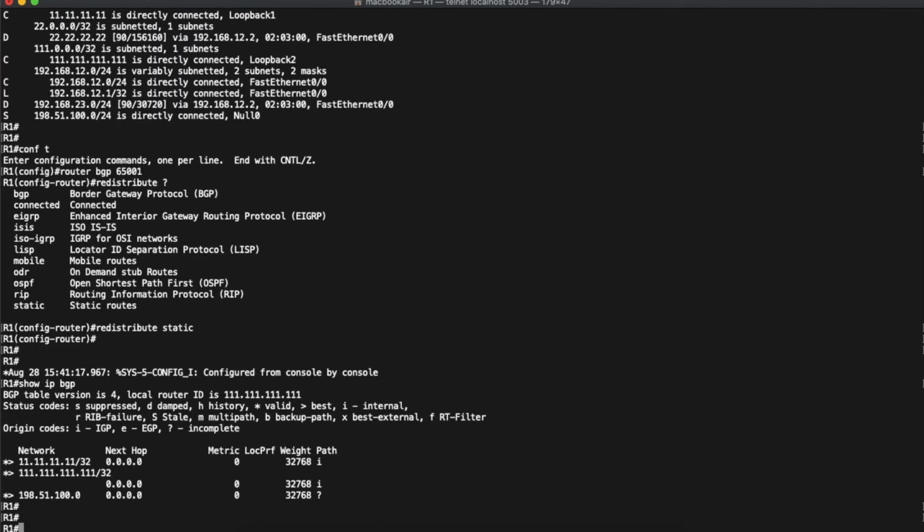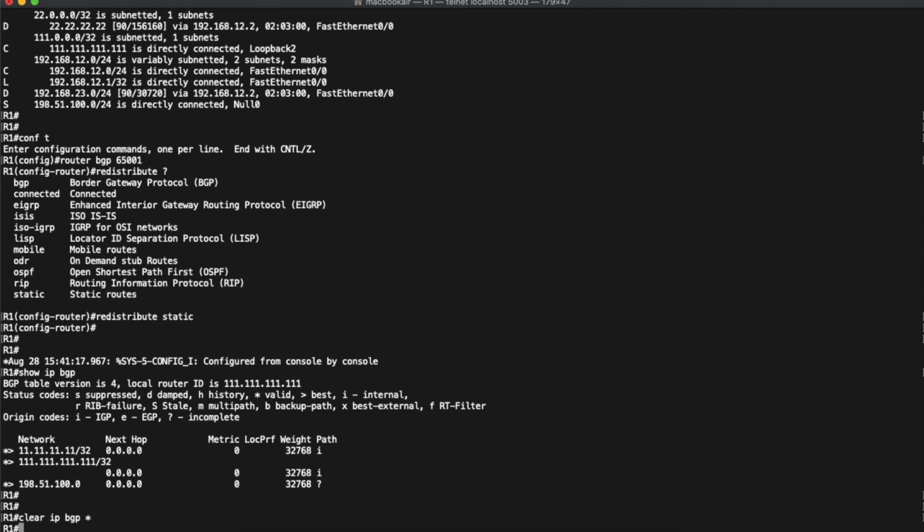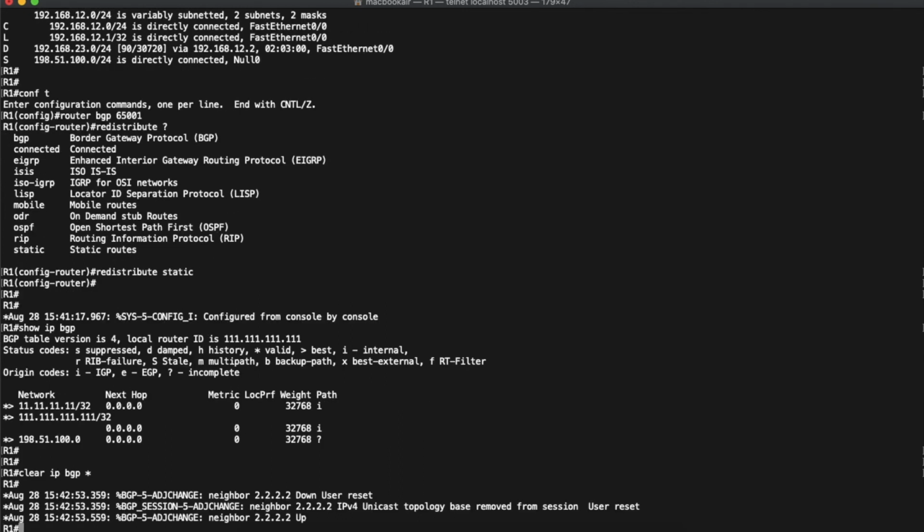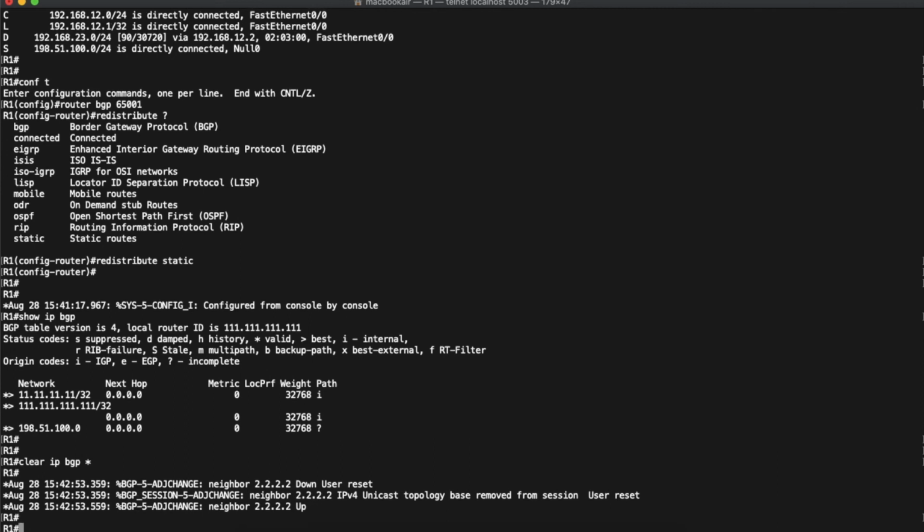Now, let me do a reset of the BGP peers again, so you'll see that those are actually two different update messages. Clear ip bgp star. Okay, and then we jump to the packet capture.